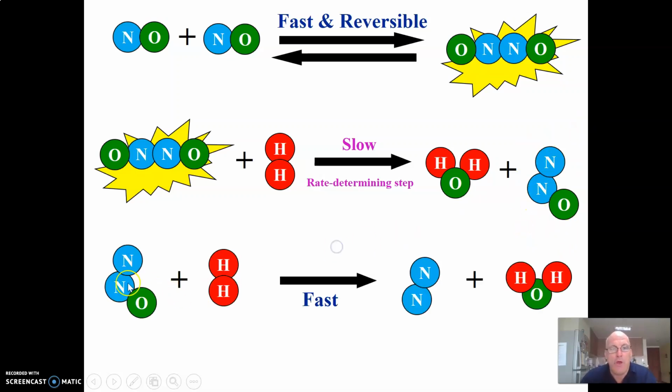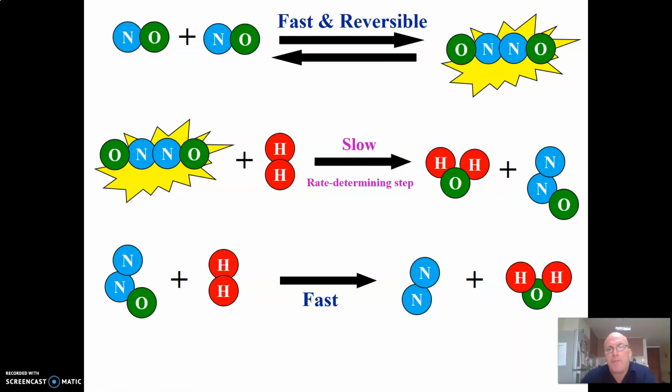And then the N2O reacts with the second hydrogen molecule in a fast step to give nitrogen gas, N2, and the second water molecule. Now, you can see I have a fast reversible step there, the very important RDS, the rate determining step there, and finishing off with another fast step. And you can see that although we're going to do this much later in another video, this is the slow step, and it determines the overall rate. And of course, the slow step has the highest activation energy as well, and we'll deal with that in another video.